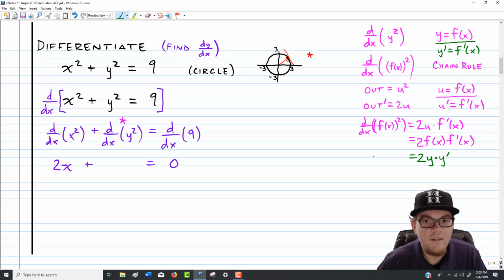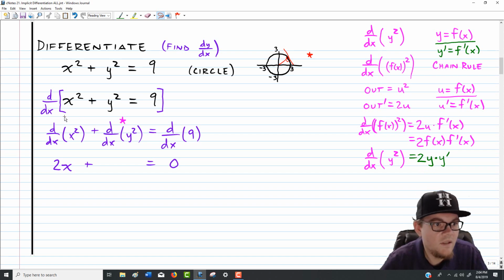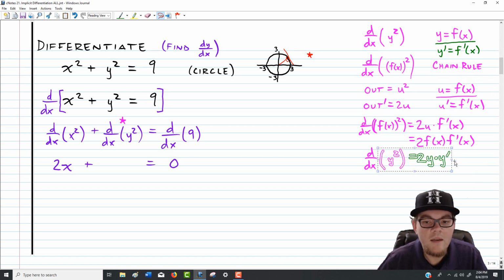Because the nice thing here is that this has just given us the answer to the question we were looking for. This is the derivative with respect to x of y squared. The derivative of y squared is 2y, which is exactly what we should expect, since the derivative of x squared is 2x. But because of that connection between y and x, that connection we called f of x, y equals f of x just for simplicity, we have 2y times y prime to satisfy the chain rule. That's really all there is to it.